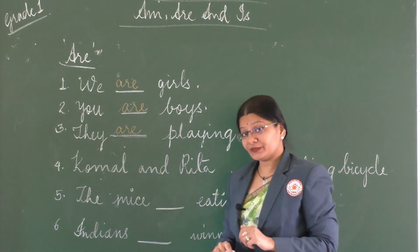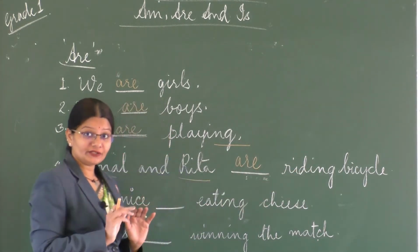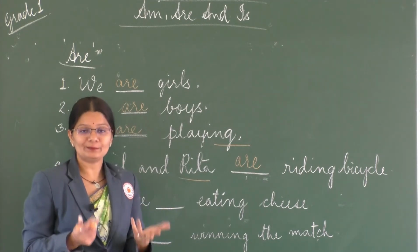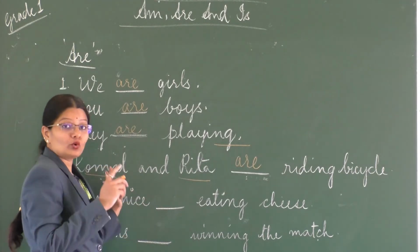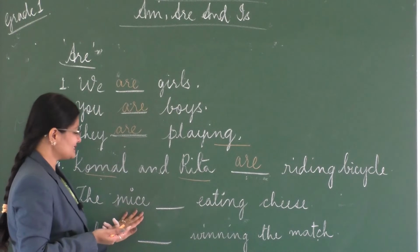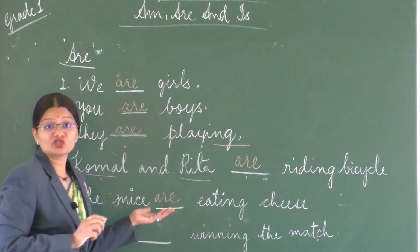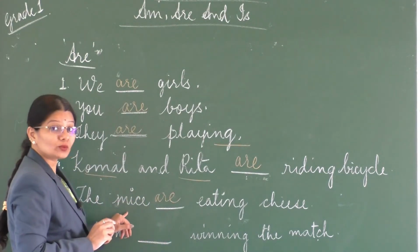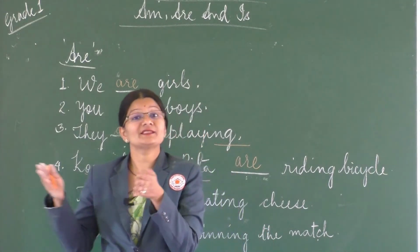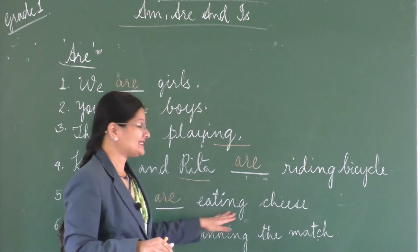Then look at the next example here. Komal and Rita are riding bicycle. Now here the main thing to be noted is we are talking about 2 people. When we are talking about more than 1 person, then we are writing are. Here, the mice dash eating cheese. The mice are eating cheese. What are mice? Mouse is singular, mice is many. So mouse is one, mice is many. So many words, that is plurals, will always take are: the mice are eating cheese.